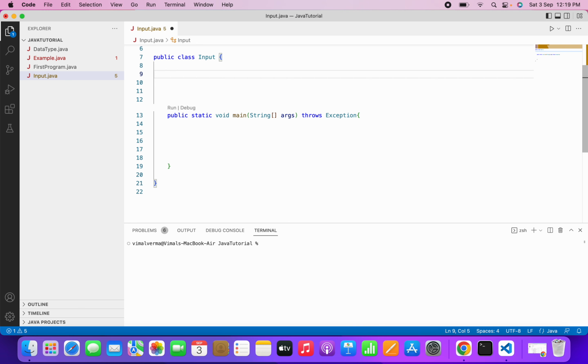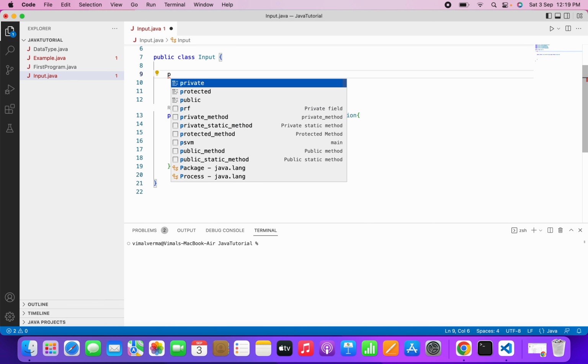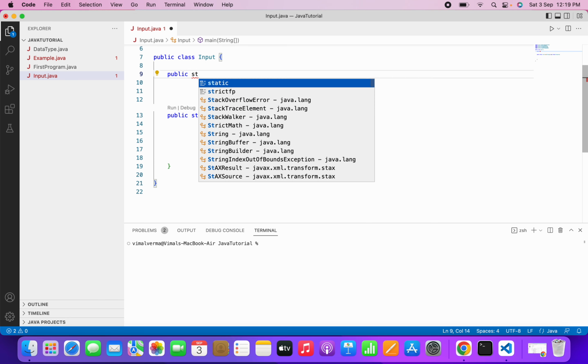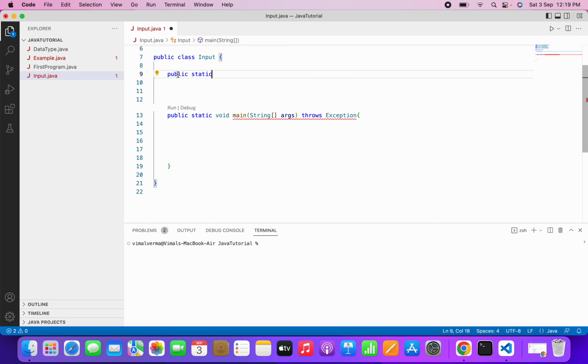Now I'm creating the first method here. I'm defining it as public static. Public means I can access this function at class level or package level.